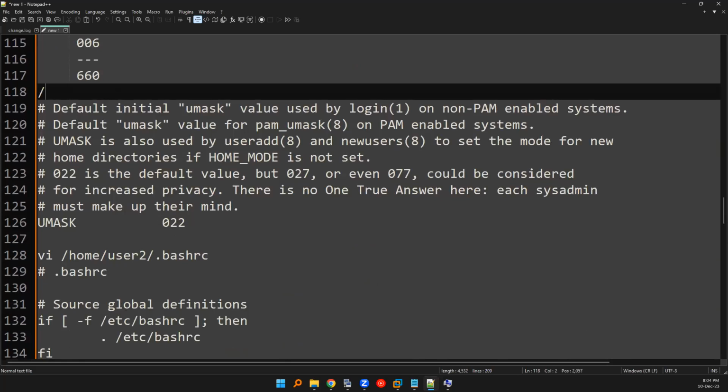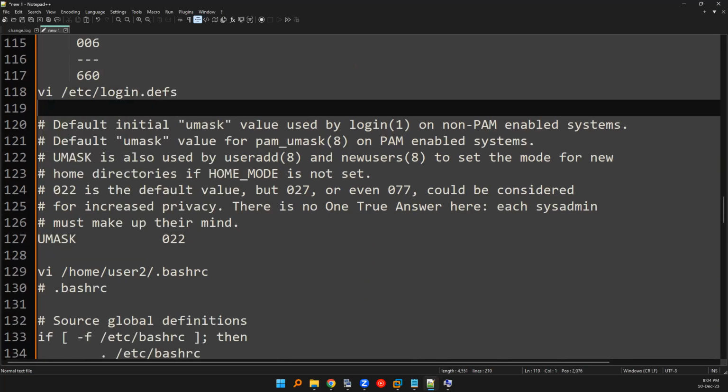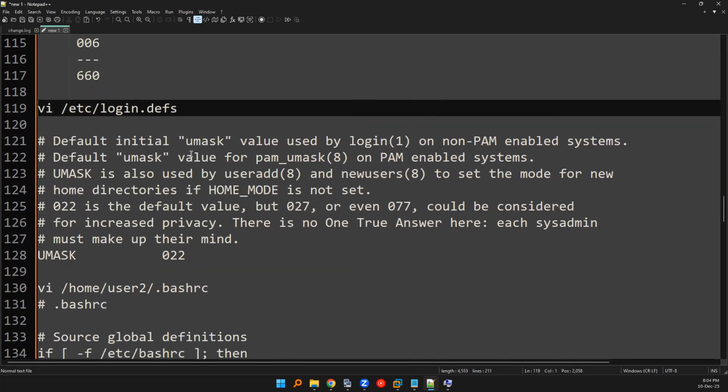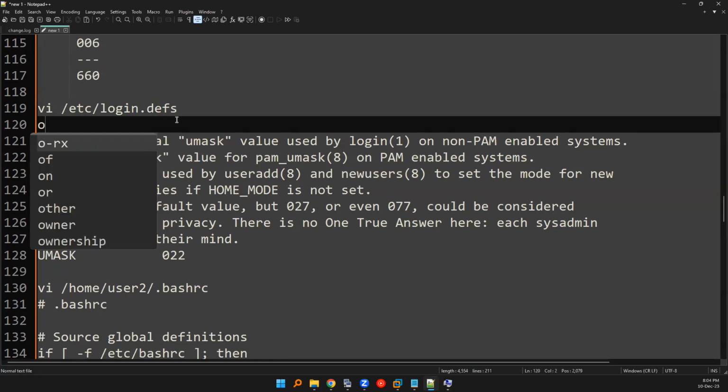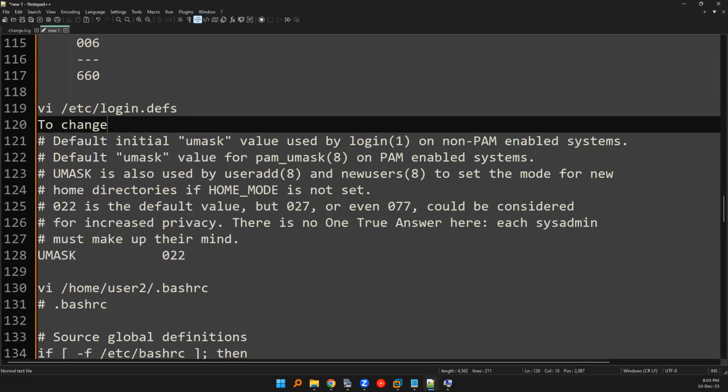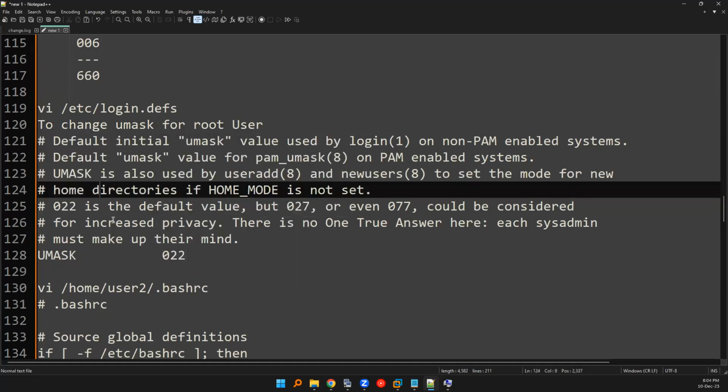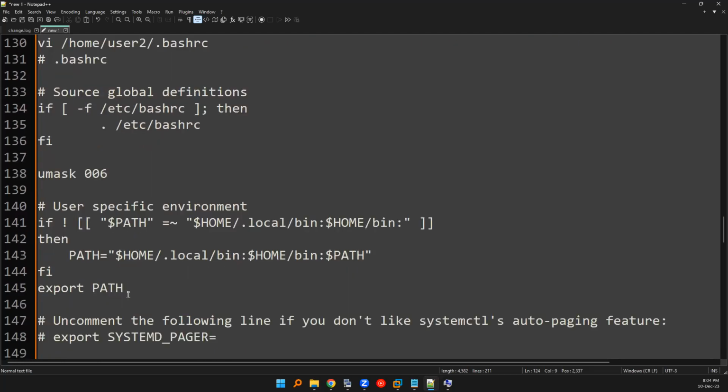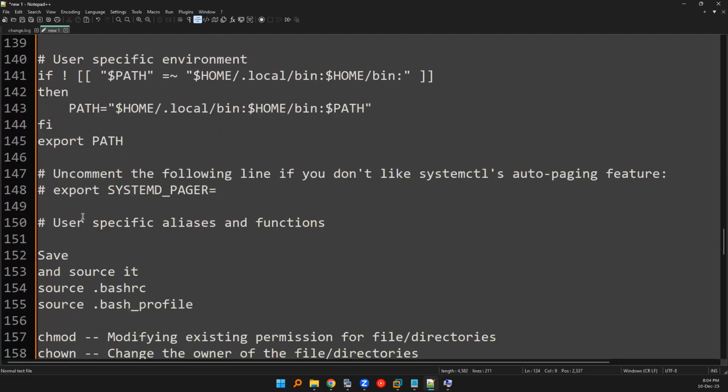And this is the config file you will edit: /etc/login.defs. This is the file in which you edit the umask value for the root user. And for a normal user, it will be the bashrc file.